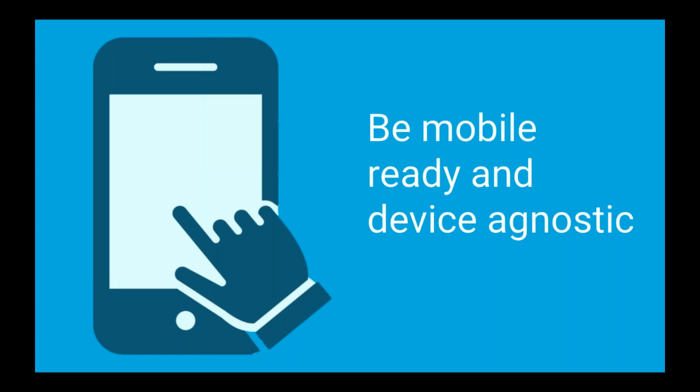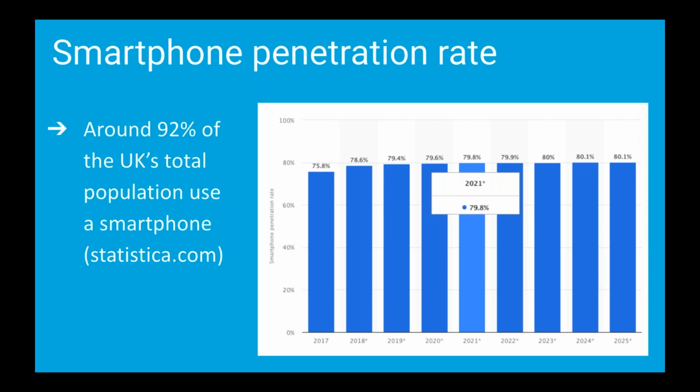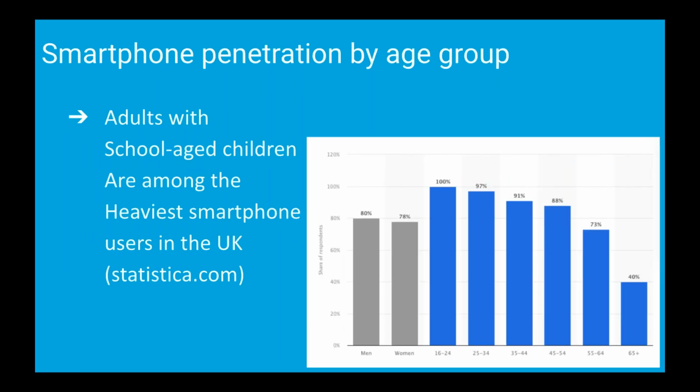You also need to ensure the digital communication tactics and processes that underpin your forms are available on any device or operating system. And so, a couple of points here to underpin this. Today over 92% of the UK's total population have a smartphone, and that percentage nears total saturation amongst our adult population. And it's adults with school-age children that actually spend the most amount of time on their phones too, as we can see from this chart. So your parents are actually the perfect demographic for mobile-based communications and form delivery.